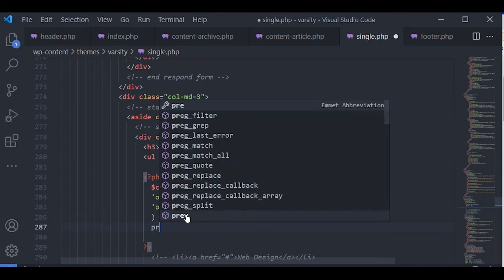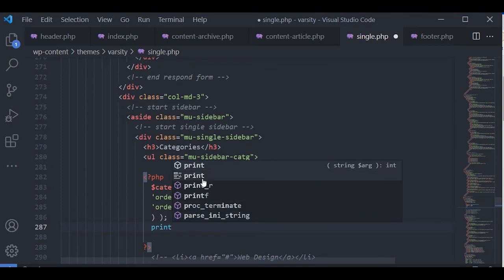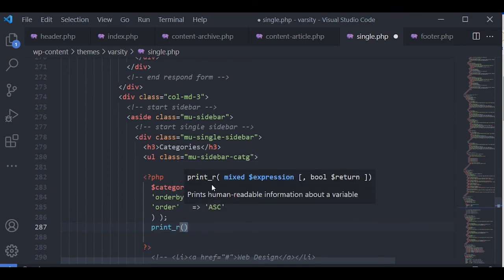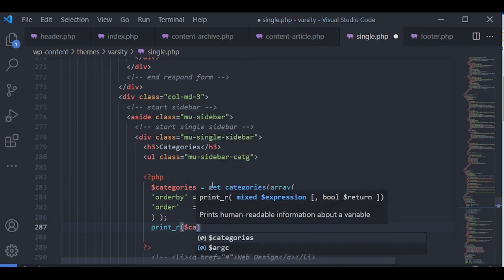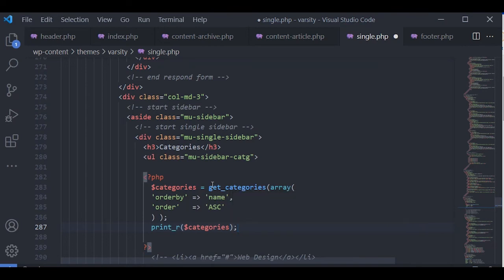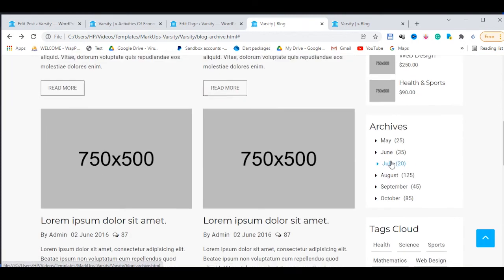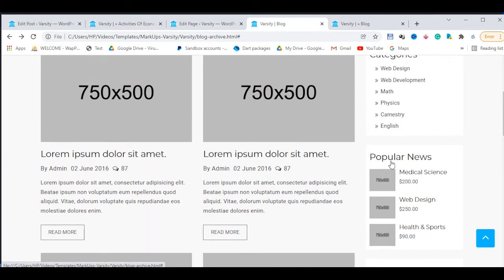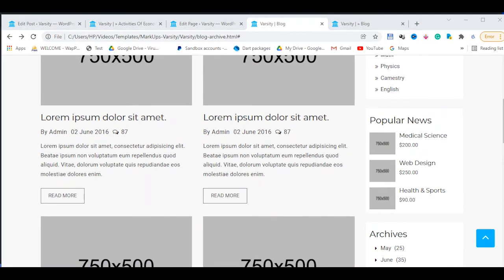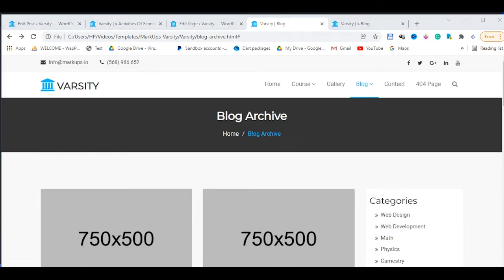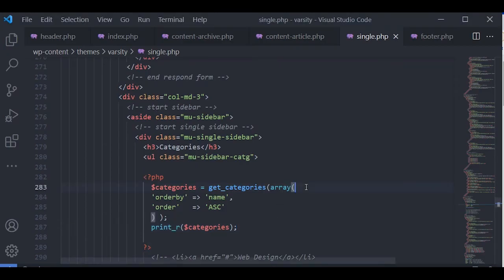If we print this out, if we print array, then we print categories, so we kind of get the categories.